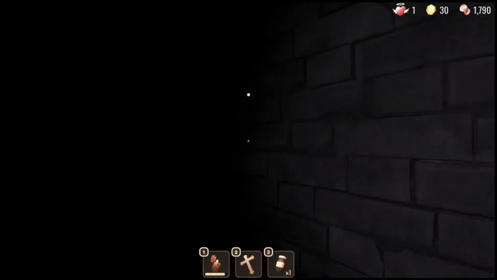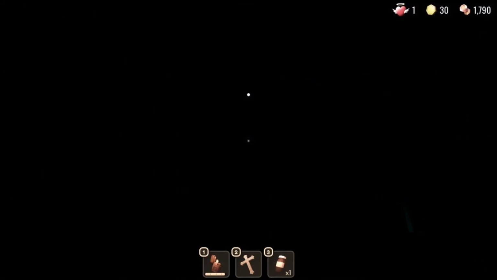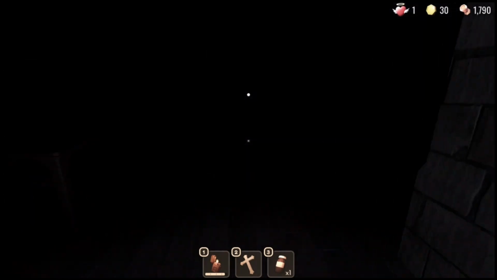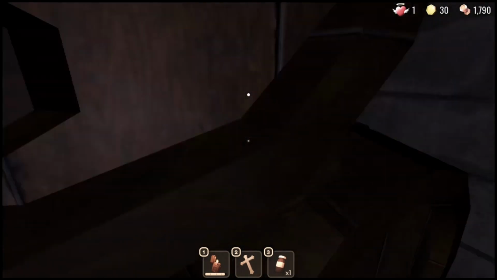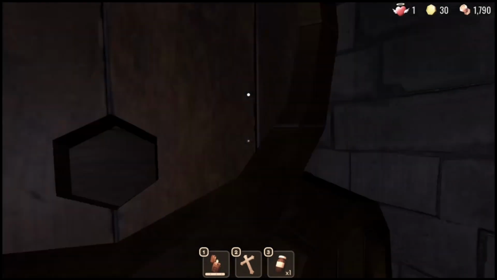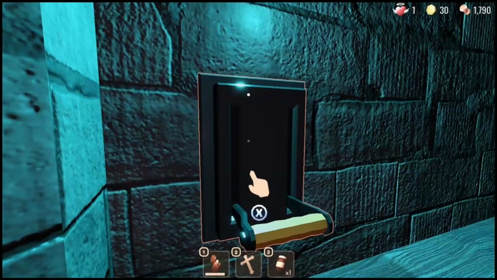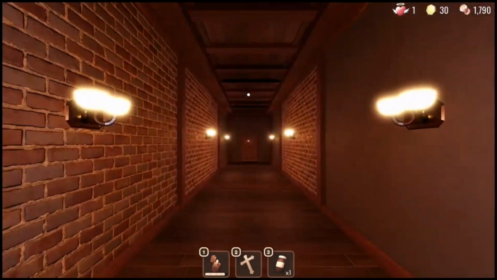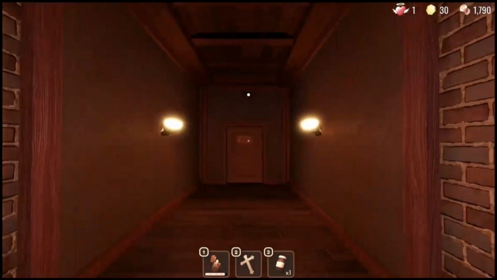Screechy, screechy boy. Come out, whatever you are. Screech, I know you're hiding somewhere. Come out so I can scare you away. Pull this lever. Yes. Is there going to be eyes? I feel like there will be eyes.